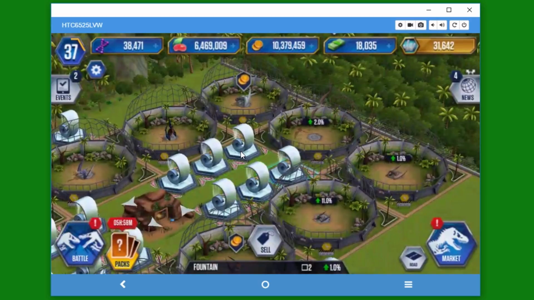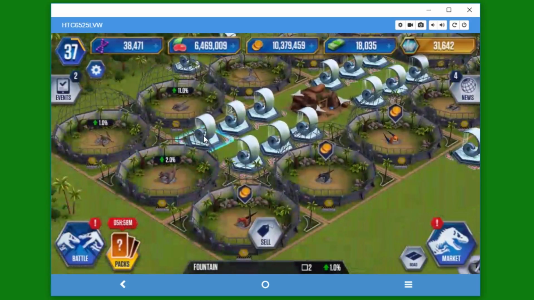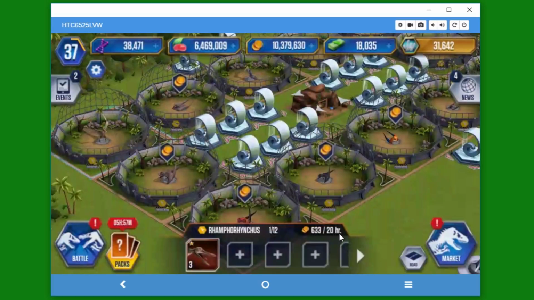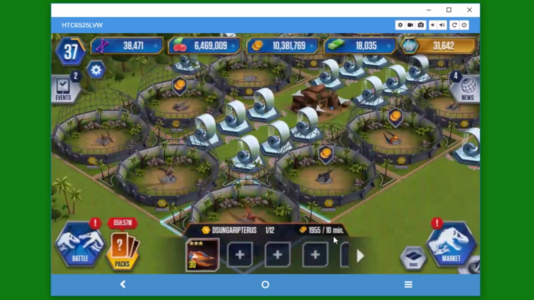But what I've decided to do is, since it's so poor along the edge here, and so poor along the edge here because of these low quality fountains, I put the dinosaurs into that row that don't make a whole lot of money. Sure, it's a 20-hour money maker, but it's a very low amount. So the really low ones that just don't get me a whole lot, 10 minutes, I'm sorry, I hit the microphone. 10 minutes is very small.